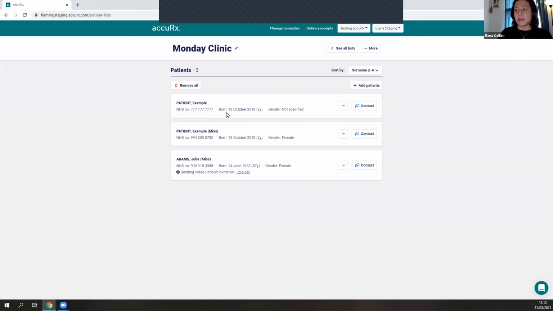What you can see is, compared to the other patients on the list, for Julie, there's a bit of extra information. So to start, you can join the call just directly by clicking on join call. Via the normal search of the patient, you would have to either make sure that the window is there and you've got the link, or go back and check the email that you received where the verification has been sent. And you can also see what's going on the other side. So where is the patient in to join the call? At the moment, it says video consult invitation received. So that means that Julie has that invitation and they have the link.